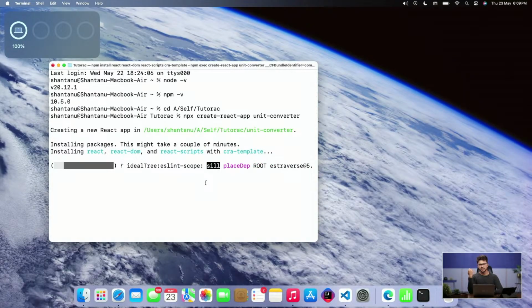In the meantime, I can tell you about this unit converter. Firstly, we will take some units of distance. Let's say we will take things like feet, yards, and miles. Then we will be in a situation where we can convert each of them into the other.